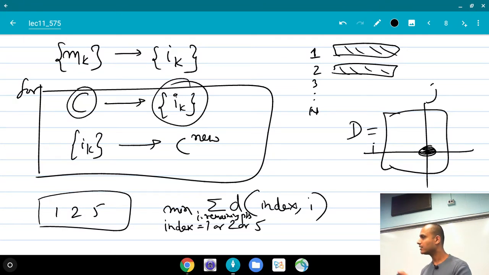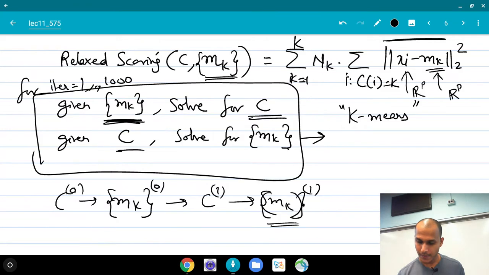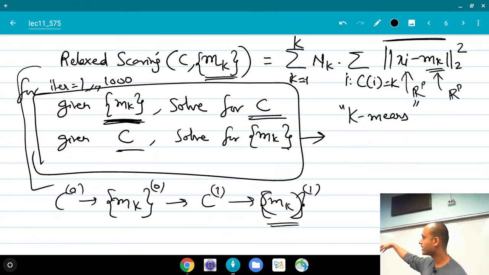But in K-means you said that you start with a point and you calculate the distance, right? You initialize the cluster centroids, maybe randomly. So this is the for loop for K-means. You can start with anything. Either you can pick M_Ks randomly and then just do the 2 steps. Are the 2 steps clear? Or you can start from C and do each of the 2 steps. It doesn't matter, but you start with some value for one of the variables.